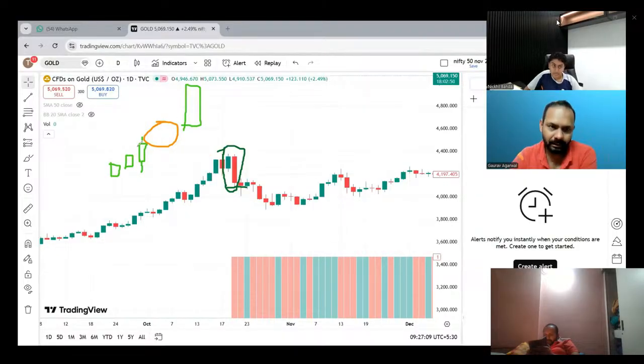If that is the scenario, you may need to leave that trade. You don't have to take that trade because it's already gapped up, or sometimes it gaps down also. So in that case, you need to skip that trade. A gap up means some smart money has entered this trade, and they may not want it to come down below this range.